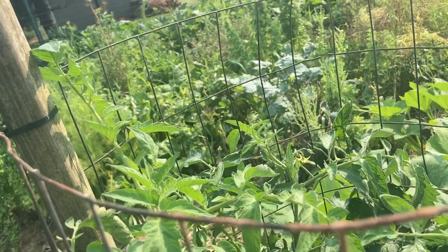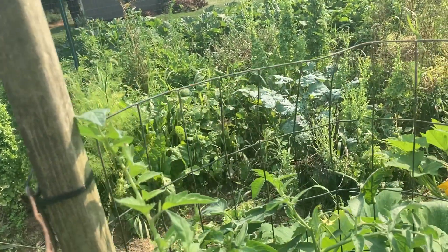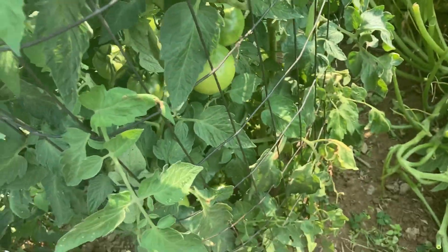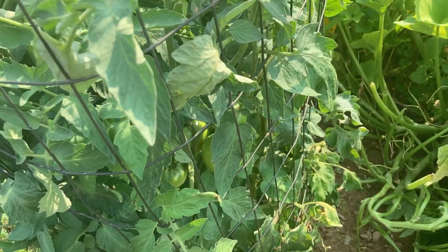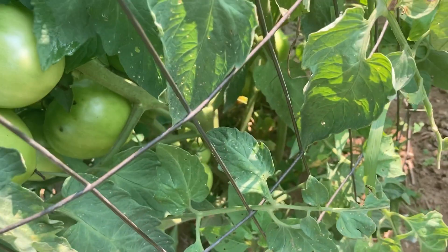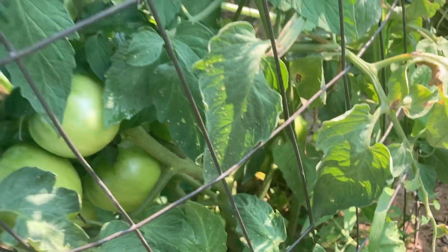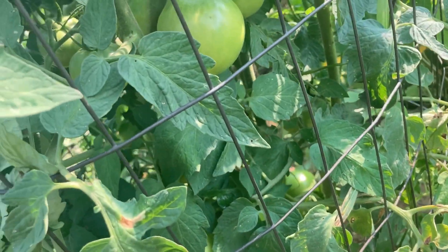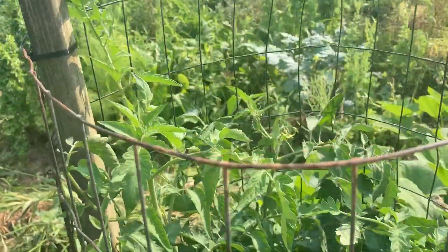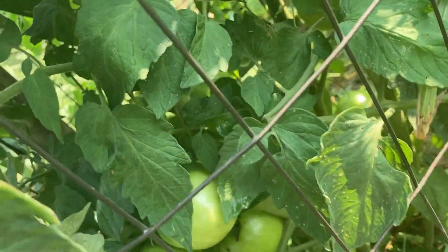I'm very impressed with the Mountain Fresh. It says 76 days to mature — it's going to be dead-eye. It says full sun, 24 to 36 inches, but I got really good organic soil, so the plant is really taking off and thrived in these particular pH and the silt clay sand matrix I have here. It's a home run. I'm impressed with this variety, and again, it's just loaded with nice-looking tomatoes.